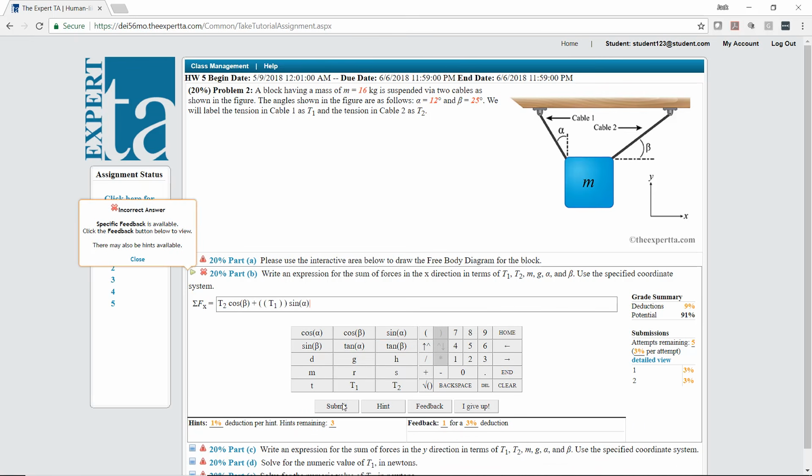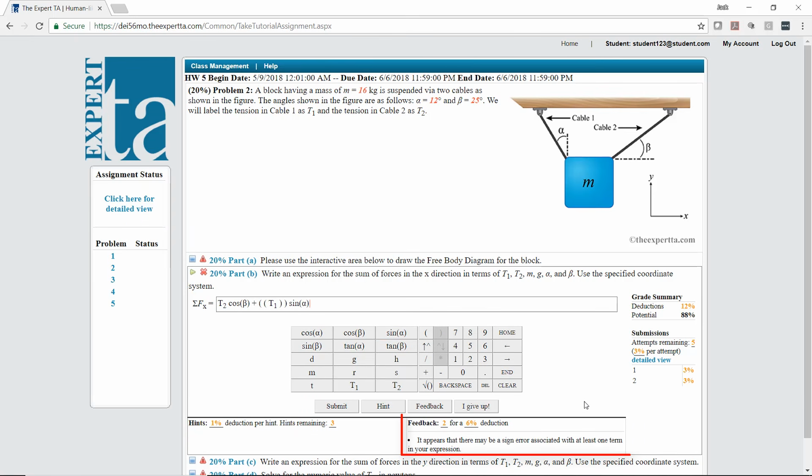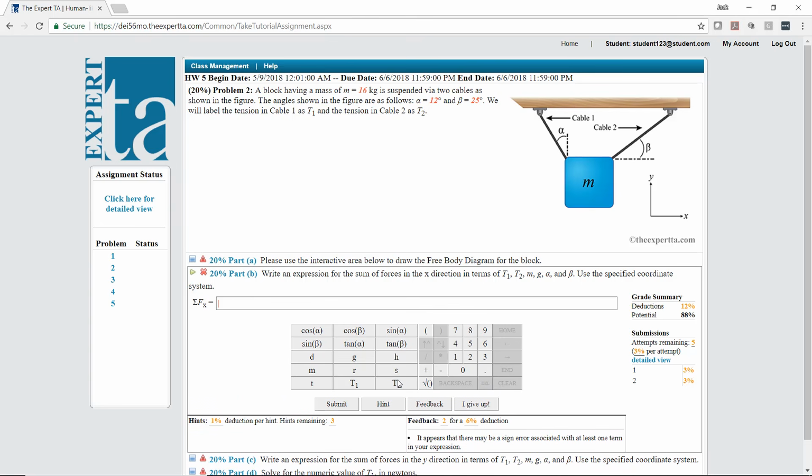Again, you can see that the feedback is not generic. It is directly related to the mistake that is made. We strongly encourage you to access feedback when it is available. If we don't have anything meaningful to provide, no feedback is offered.